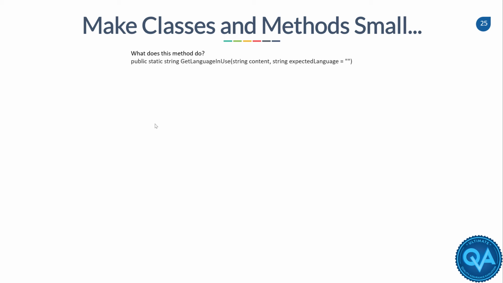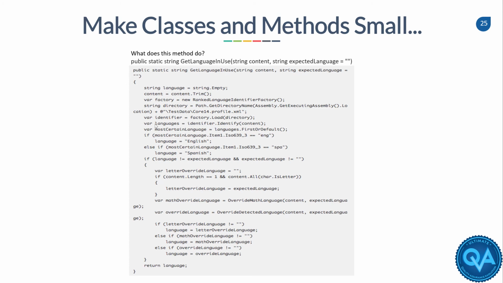Maybe I'm interested to know your thoughts. Let me know at ultimateqa.com what you thought this method was doing. But now that we have a notion about what it is, right, and we see its usage, we see its definition, when we actually open it up, this is what it actually does.